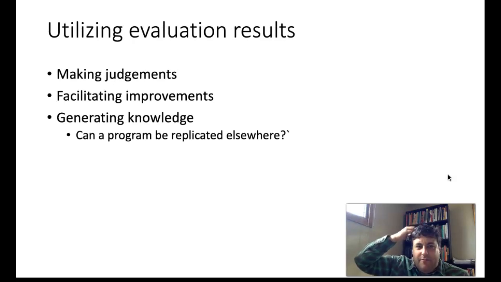Lastly, how do we utilize evaluation results? This is something I took from Michael Quinn Patton, the man I mentioned a couple of slides ago, who did work on utilization-focused evaluations. And he identified 3 ways to use evaluation results: making judgments, facilitating improvements, and generating knowledge. When we're making judgments, we're determining if the investment in setting up or creating a program was worth it. Facilitating improvements, we're determining what can be improved in the process of delivering services. Generating knowledge, we're asking if the lessons from one program, what we learned at Site A, can be picked up and dropped into Site B somewhere else. Can that program be replicated somewhere else?